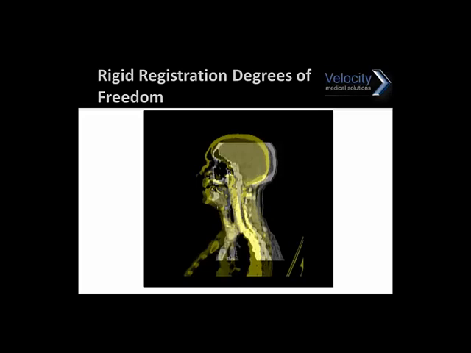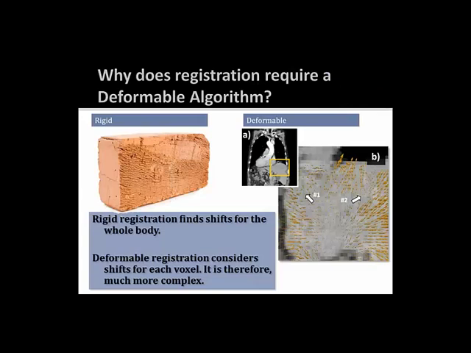A deformable algorithm, again, this picture shows you that a rigid registration is really treating the image like a brick. You can rotate it, translate it, but you can't bend a brick, and it doesn't allow you to bend the body. But we all know that the body moves, and so deformable would allow you to move all of those individual voxels. But that's much more complex. Even a rigid registration can be difficult to place by hand or using visual inspection. So can you imagine the difficulty in manually adjusting a deformable registration and moving all the individual voxels by hand? Therefore, we use algorithms to mathematically process and deform all those image voxels for us.